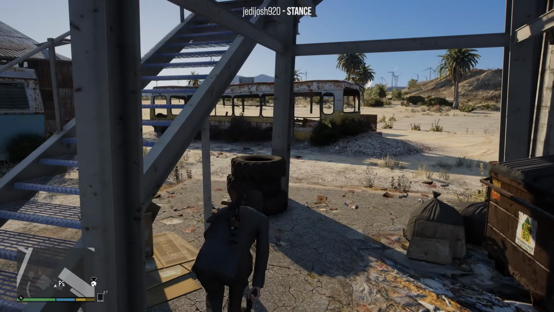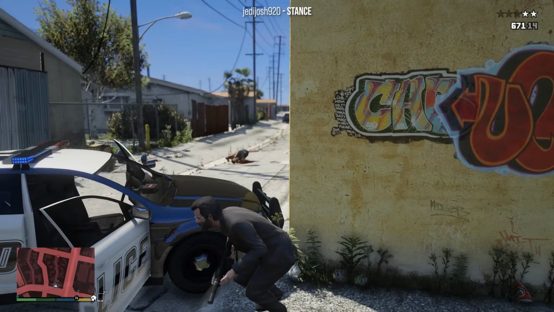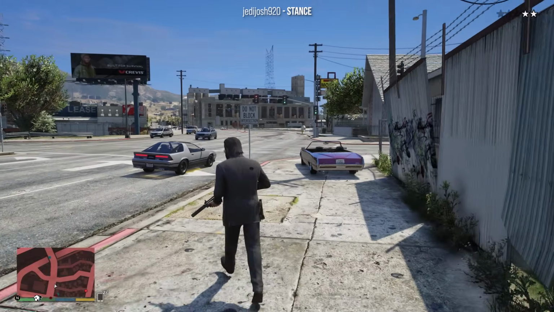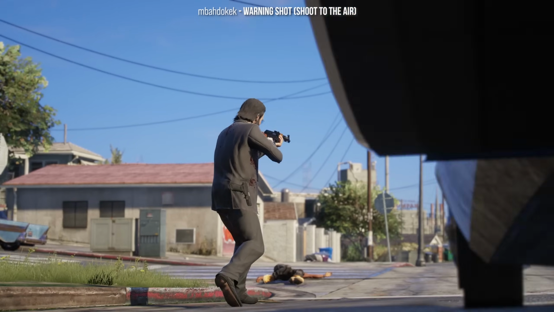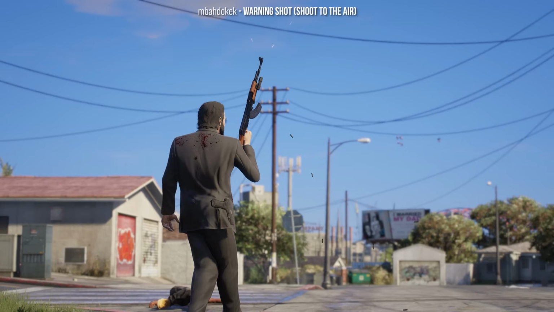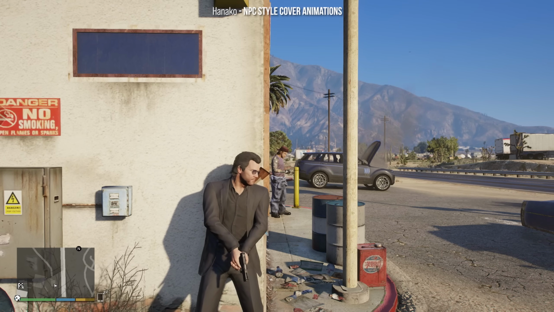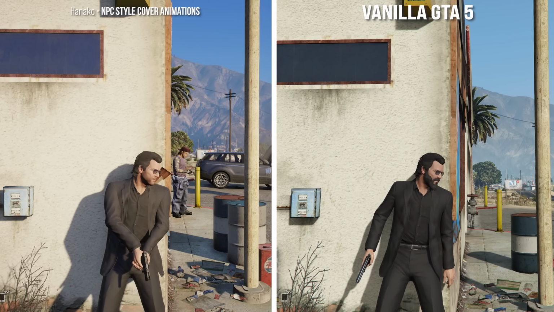The stance mod allows us to crouch and take cover behind things we normally couldn't. I think it works really well and always wondered why Rockstar removed this feature only in GTA 5. I also found this mod which allows me to shoot my gun into the air, just like in Red Dead Redemption. I'm not sure what purpose this brings, but I guess I can scare my enemy when I approach them. Whenever in cover, I added new animations, which make you hold your weapon like this instead of this in vanilla GTA 5, which is a small but welcome change.